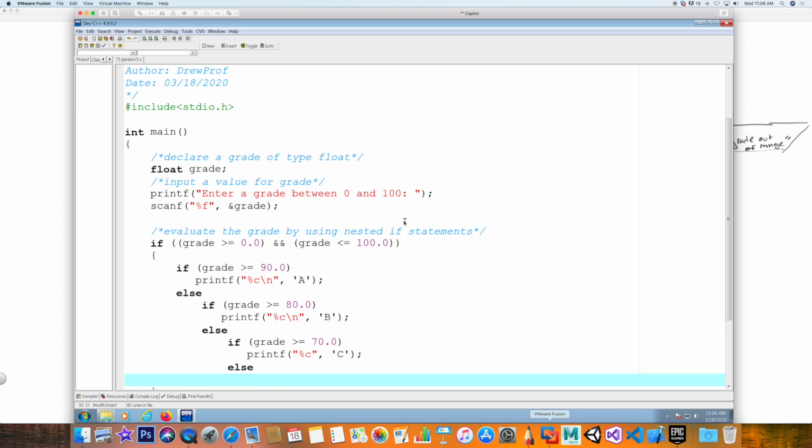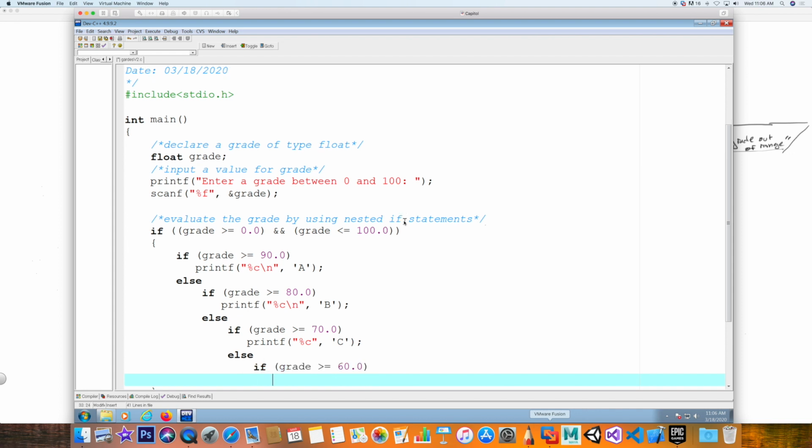So this is why, again, it's important to indent. This will be another if statement here, and it will minimize the chances of errors. So greater or equal to 60, in our case 60.0. If that is true, printf %c \n.